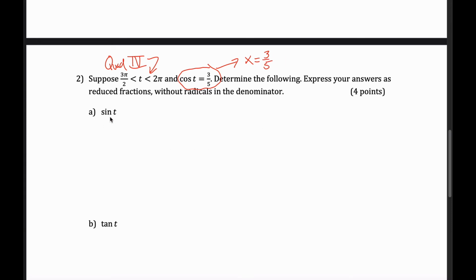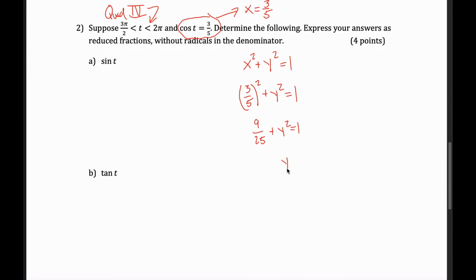Well, the sine of t is just the y-coordinate, and the equation of my unit circle tells me that x squared plus y squared is always equal to 1. So if x is just equal to 3/5, I get 3/5 squared plus y squared equals 1. And this is an equation that I can solve for y, and if I can do so, I'll have my value for sine. So to solve it, maybe first I'll square this and get 9 over 25 plus y squared equals 1. And then I'll subtract 9/25 from both sides of the equation. So thinking about this as 25/25 minus 9/25, I'm left with 16/25.